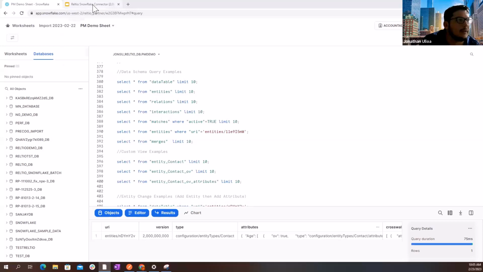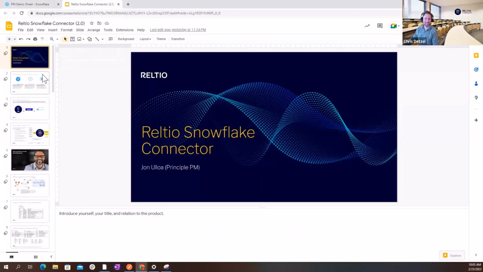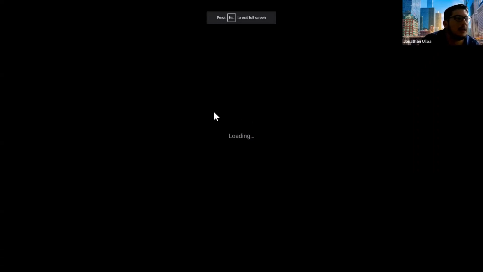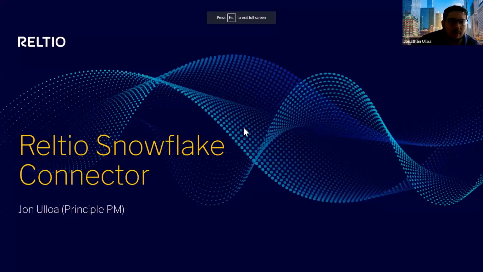So let me start with some slides first to give you some context on the connector itself, and we'll jump into a demo. What I wanted to do today is go over what this product does, who it's for, what problems we're trying to solve, and what are some use cases that we can help identify within the Reltio community here. I want this to be an open session.